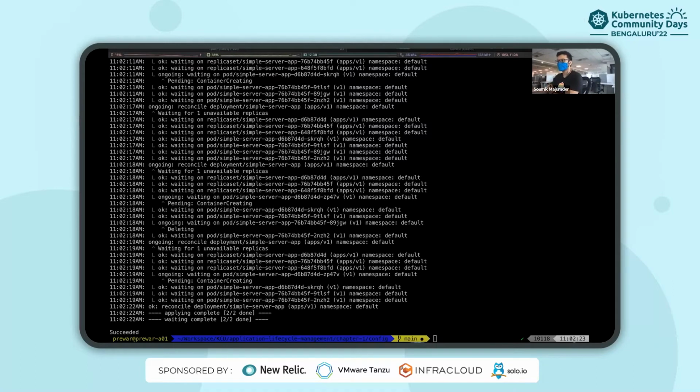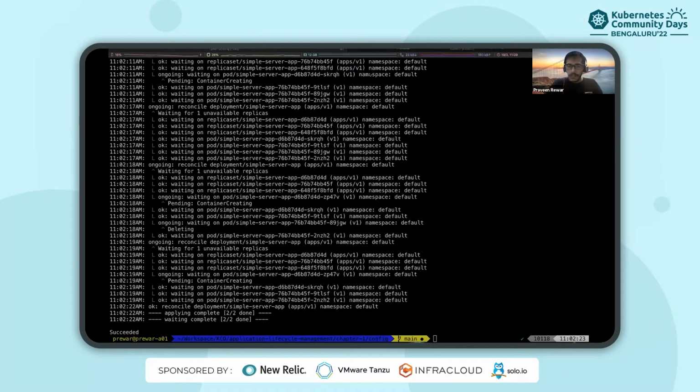So you could definitely go through this repo for more advanced examples. There's also a playground available on the Carvel.dev website, so you can try out a few things over there. There are various examples provided there as well to get started.